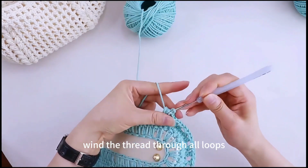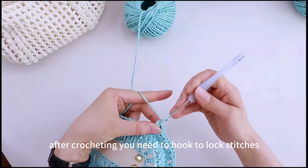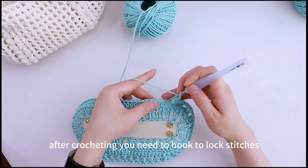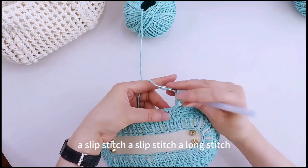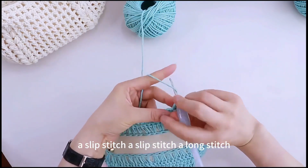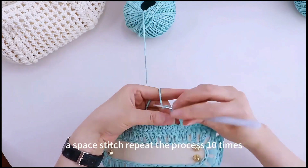Finish crocheting, wind the thread through all loops. The second group is a medium long needle jujube needle. After crocheting, you need to hook two lock stitches, then leave a space for one stitch, then a long stitch, a slip stitch, a slip stitch, a long stitch, a slip stitch, a space stitch. Repeat the process 10 times.